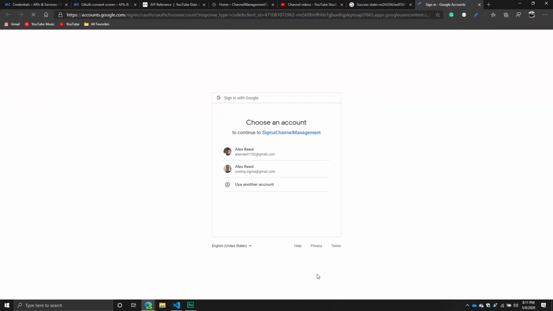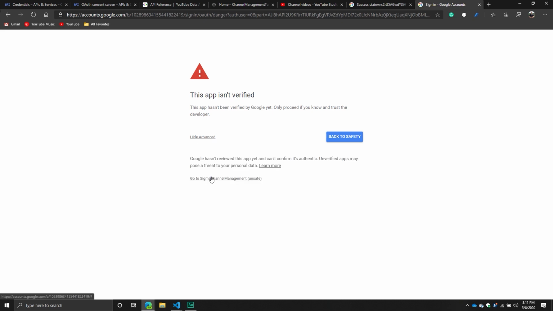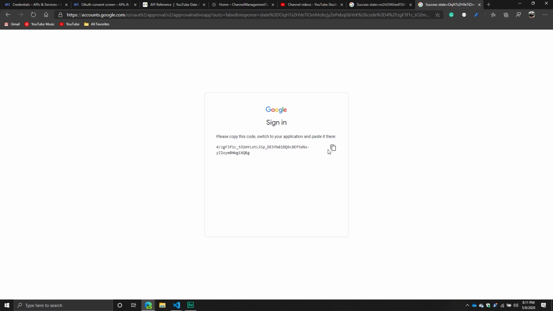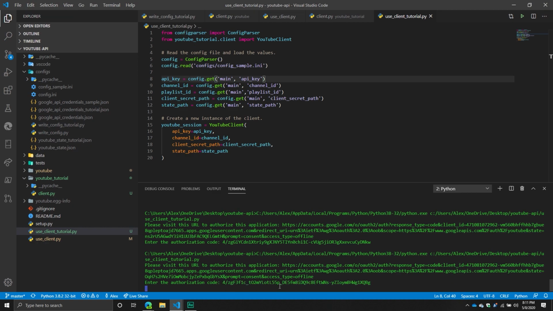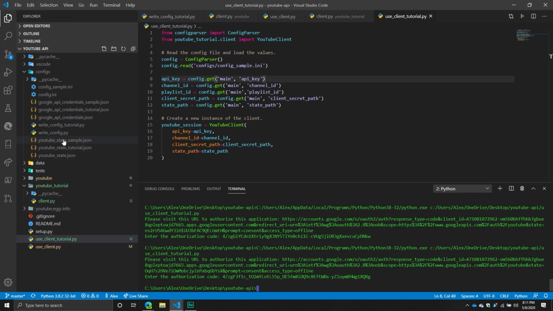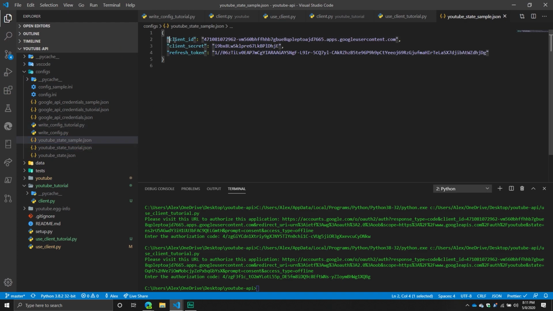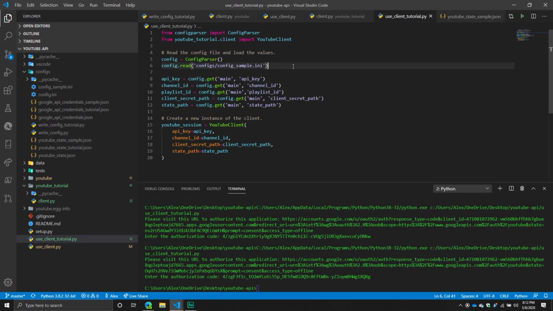Now, because it didn't save it, we have to do this all over again. That's the downside: if you don't save it, every time you run your script, you would technically have to run this. So saving that refresh token is very important because it's going to save you a lot of headache, and it does last for a while. Okay, perfect. So now it created our sample file. Inside our sample file, we have our client ID, our client secret, and then our refresh token. And with that, perfect. I thought I was going to go over a lot longer than that.